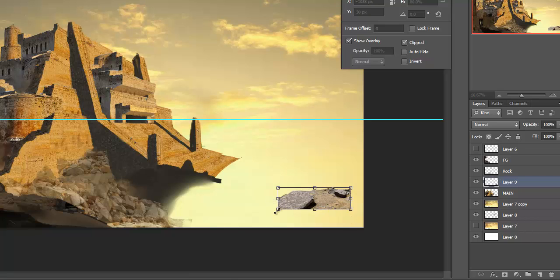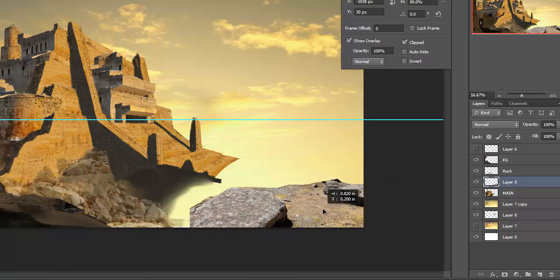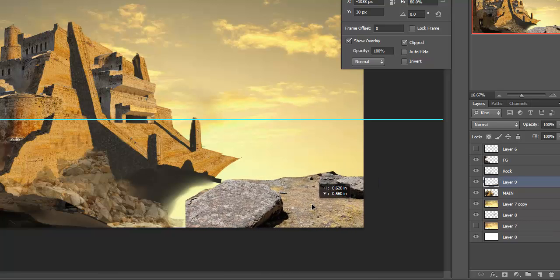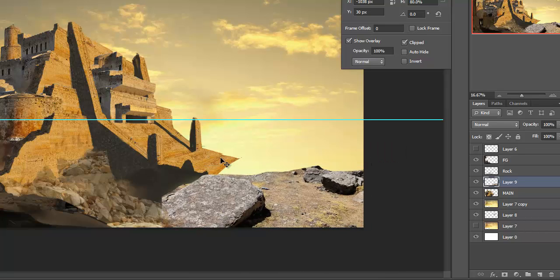I'm going to bring that up here. Watch. I'm going to transform that right now. See, and I can put it right here sort of in the foreground. But it's not quite, it actually could fit in there somewhat well. It could look like I'm on the sort of cliff front. Now it's way too light though, you can see that. So the rule about atmospheric perspective, things that are closer to me are darker, they're richer, and as they fade away they get lighter and lighter.